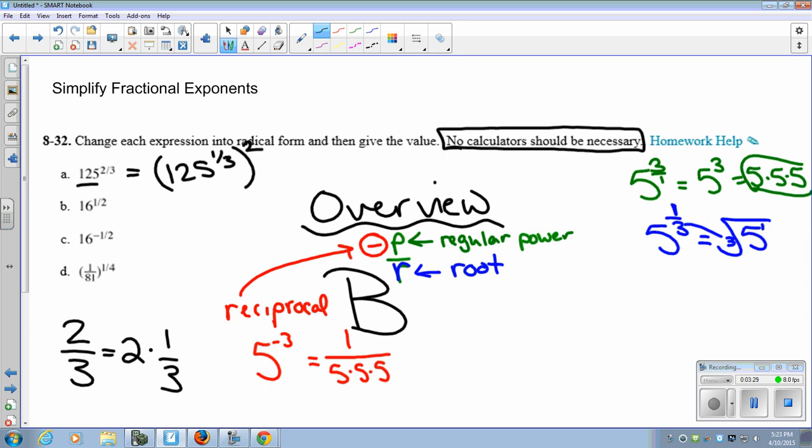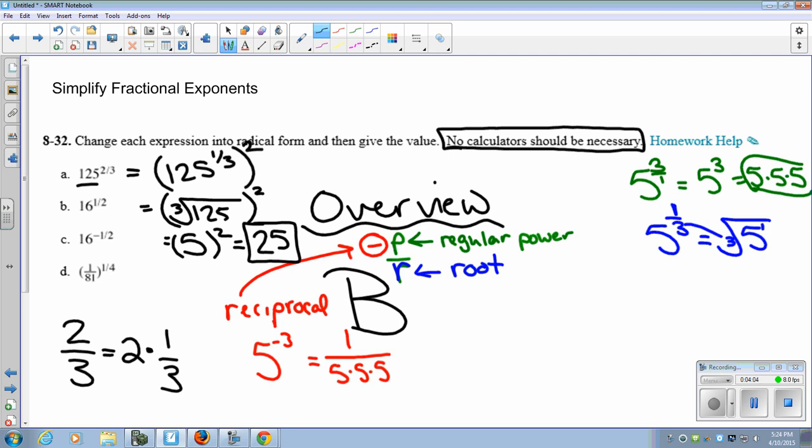Remember that with exponents, when you raise an exponent to an exponent, you just multiply. So these are the same thing, but the reason I would prefer to have it written this way is because now I'm thinking that's the cube root of 125. And the cube root of 125 is 5, because 5 times 5 times 5 is 125. And so now the only thing left to do is square that, and I can do that without a calculator.